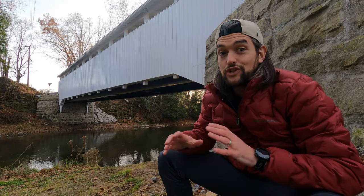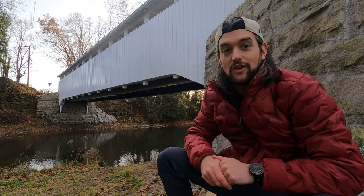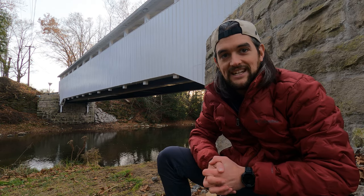It looks a lot different outside, and that is because it is almost three months after I filmed at McConnell's Mill covered bridge. It is the middle of November. It took me this long to get here to film because this bridge was getting renovated. Once you see the beautiful coat of white paint on this thing, you are going to definitely appreciate it. This is the Banks covered bridge. I am in Lawrence County still, but south of Wilmington and Volant in a place called Neshanic Falls in Wilmington Township.